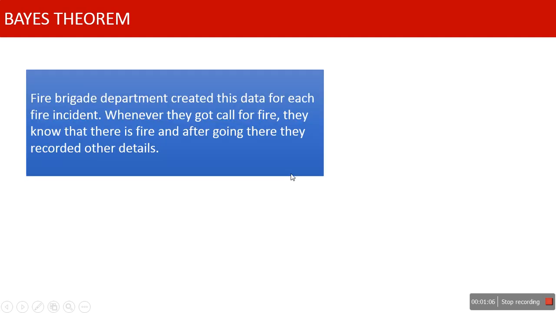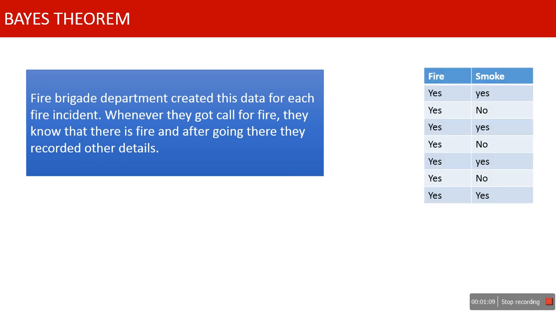Now, from such a table, what kind of knowledge can they gain? Let's say they have this table. For simplicity, I am considering only a single attribute, smoke. So the knowledge they can gain is, for example, the probability of smoke in fire incidents. We are going to consider only incidents when there was fire, when this class attribute was yes. Now out of these records, how many times was there smoke?